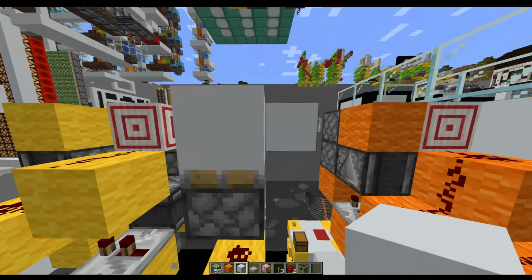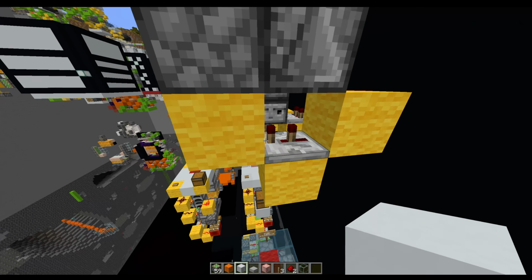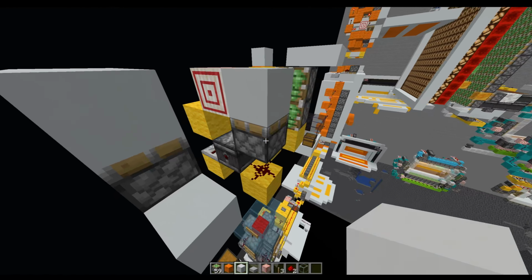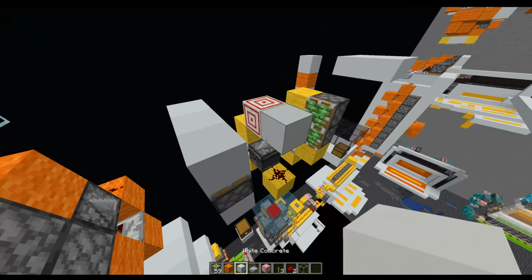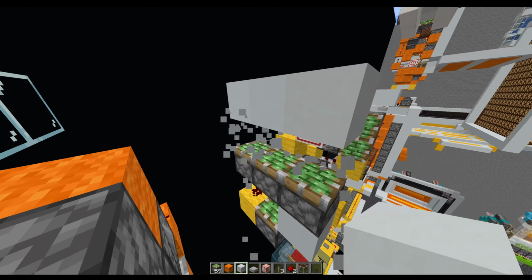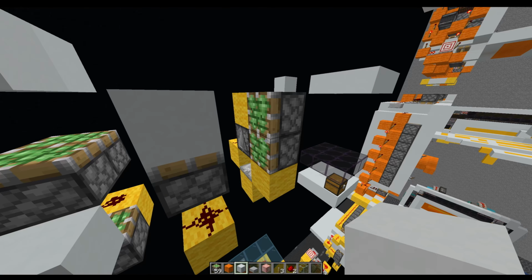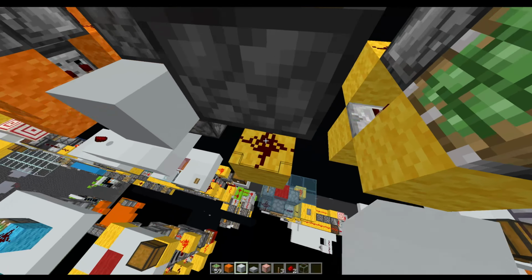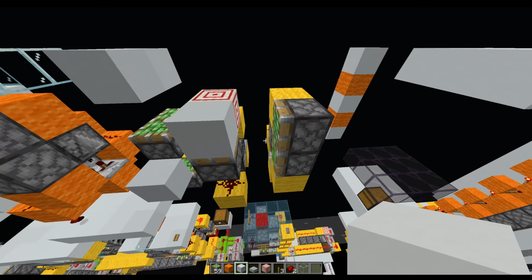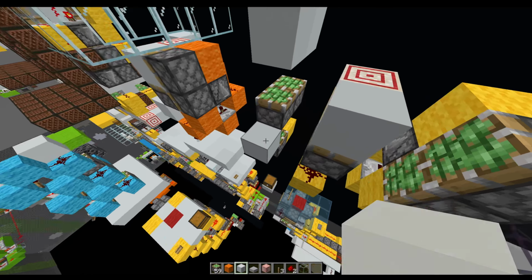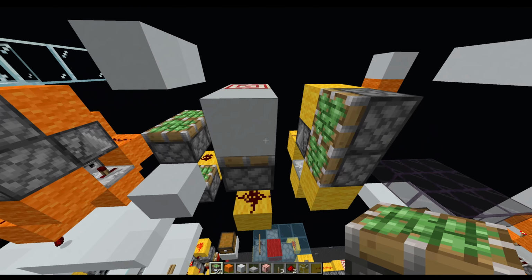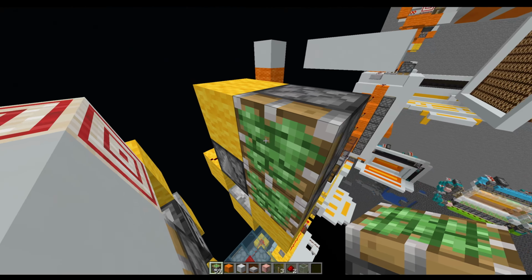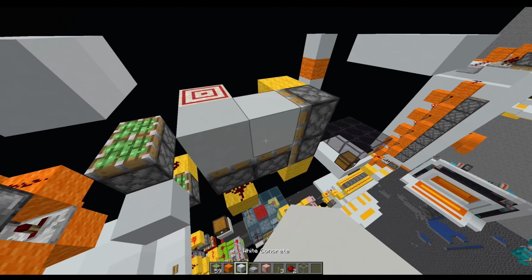And again, it also powers this one at the back. But then we also have another repeater going around, and that powers this redstone, which powers this block, and this powers this piston, which gets pushed out to here. So that's how we get our 3 blocks pushed up. And the way we power these 2 pistons is we use this observer above the repeater, and that will go off after this redstone, which will push these pistons out quickly to push this piston to here. And then when this repeater and redstone turns off, 1 tick of delay later from this observer, these pistons will get powered again, which pulls the piston back next to them.